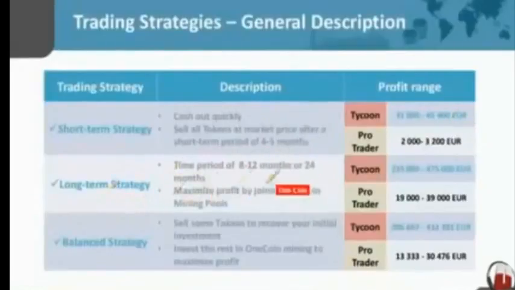The long-term strategy, this is more conservative, but over 8 to 12 months or 24 months, you put your tokens into the mining pools, as a pro trader, you'll make 19 to 39,000 euros profit. By the way, this is without sponsoring anyone. This is just on your pack alone. And as a tycoon, 235,000 to 475,000 euros in profit. Well, frankly, I would buy as many tycoon packs as I could afford.